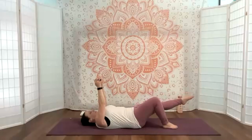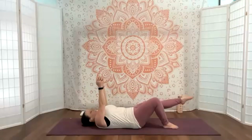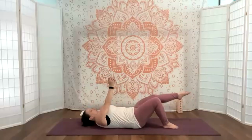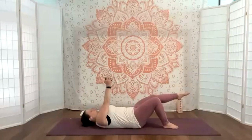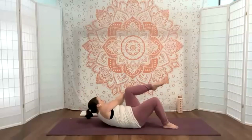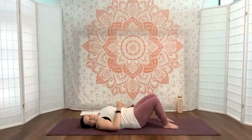The left leg's going to come long. And here we go, to the left. Here's 6, 5, 4, 3, 2, and 1. Good. Now from here, I'm going to lower that weight.